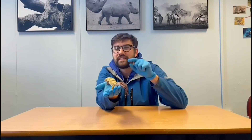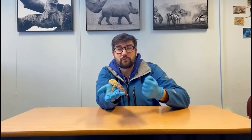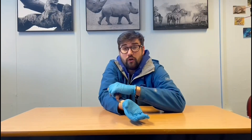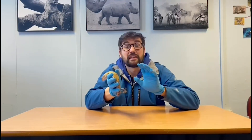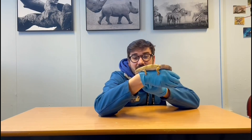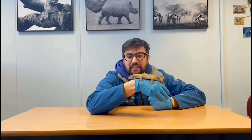Dropping their tail off like that is an amazing adaptation that allows them to avoid being eaten — but it's not always beneficial. Imagine if this guy was to drop his tail off and then try to go into a deep sleep in a really cold wintertime. He wouldn't have all of those nutrients, all of that fat to keep him going. So they tend to do that only if they really, really have to — as a last resort. These guys are also really amazing because they can actually blink. Most geckos can't blink, but these guys can — it's probably because they're living in very warm, dusty, rocky environments where there's potentially a lot of wind blowing sand and dust around, so they can close their eyes to protect them.